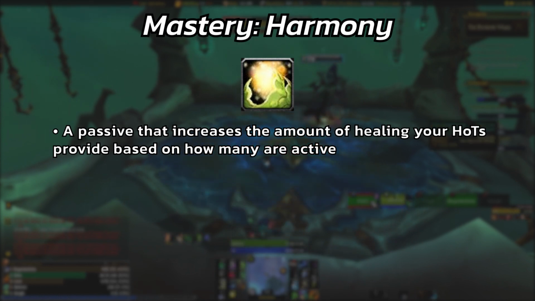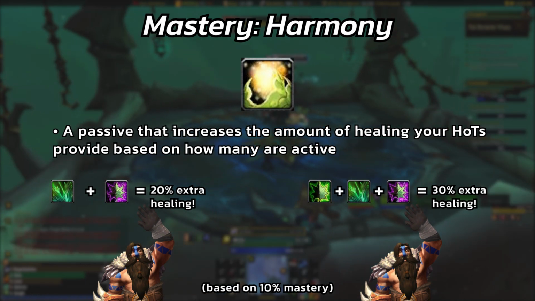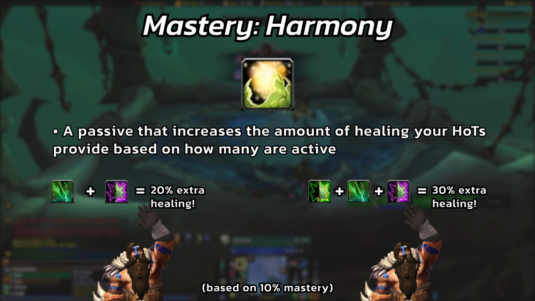For example, if you have 10% mastery, and you have both Life Bloom and Rejuvenation active on your tank, those 2 hots will be increased by 20%, 10% for each active hot. This is a very important passive to understand, as it will help you heal your targets much more quickly in scary situations.